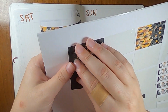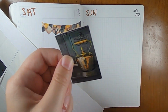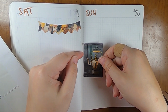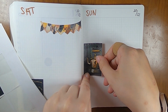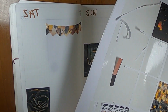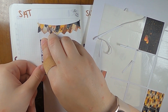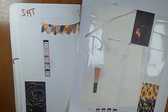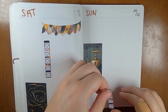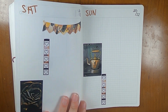And then I'm gonna stick this one, I think, on Sunday. Where do I want it on Sunday? Maybe I'll put it all the way on the inside. There we go. And then I'm gonna leave all of this stuff to use at some point. I could, I suppose, drop in a couple of these because I already know I'm gonna need them. So this will just be for whatever the main list of tasks is that needs to be done. All right, there we go.